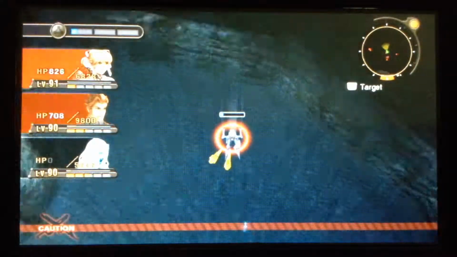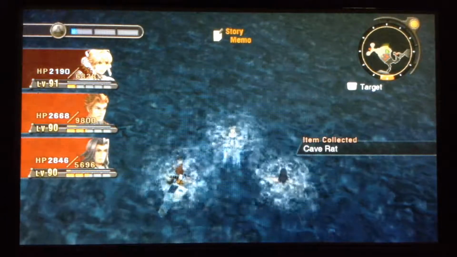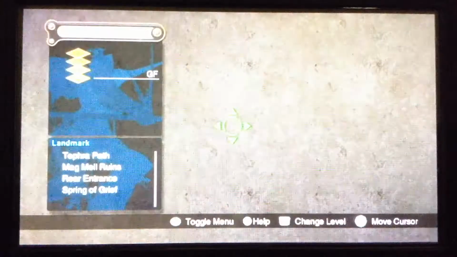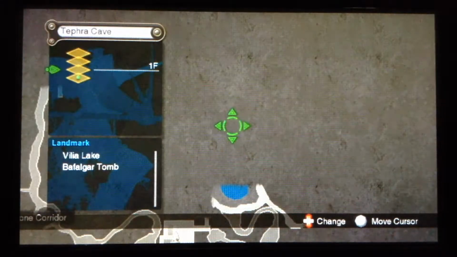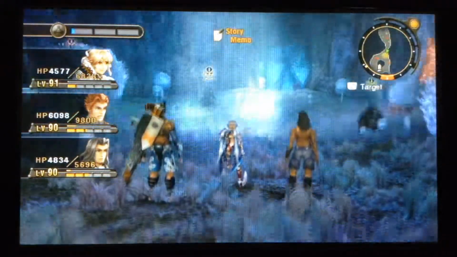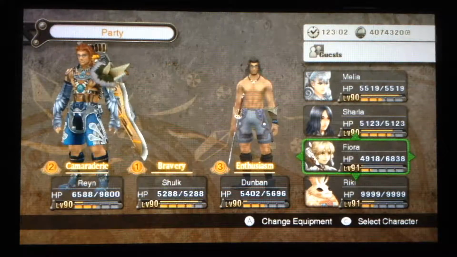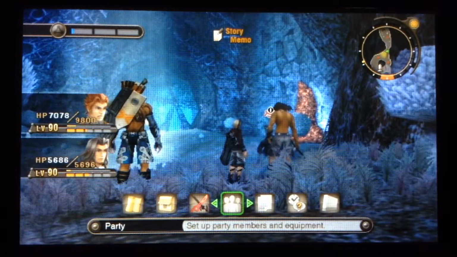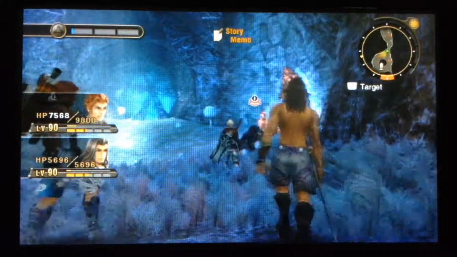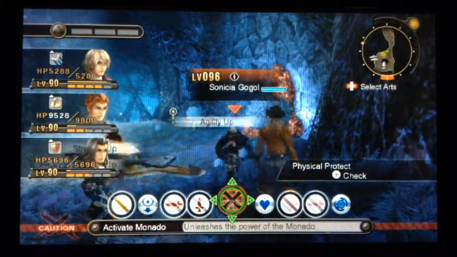This should get rid of them. There. That was way too much effort just to get rid of enemies. Clearly this is not going to work. This party doesn't work. Fiora, get out of there. I think I can do this with Shulk. I'm gonna have to kill this guy. Clearly. Looks like we don't have a choice.